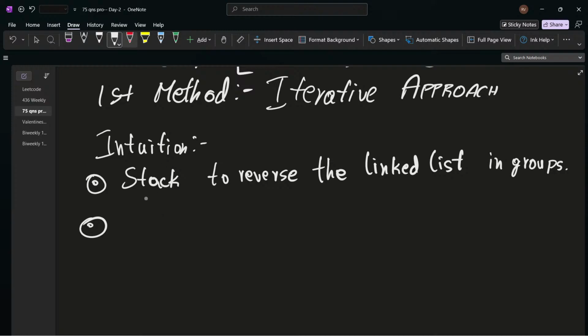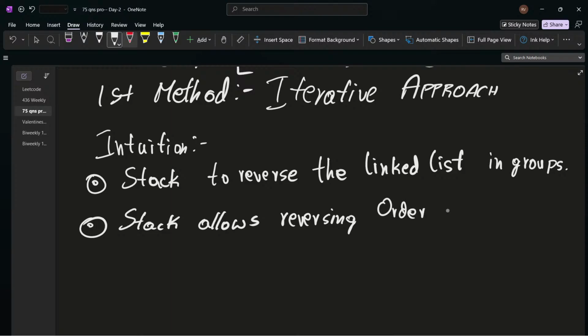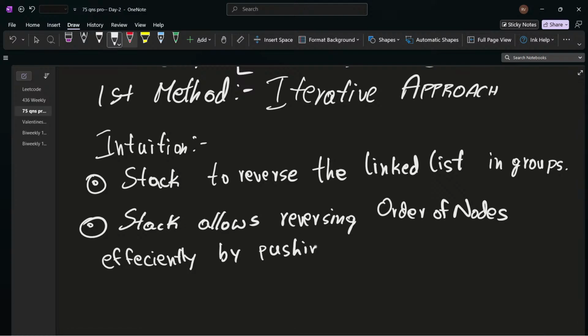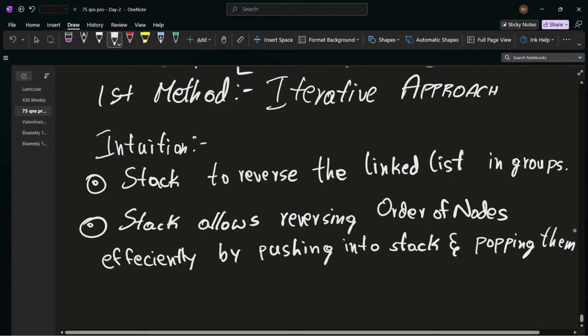So next point, stack allows reversing the order of nodes effectively, efficiently, by pushing into the stack and popping them.